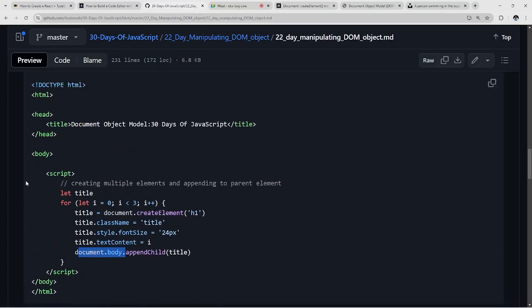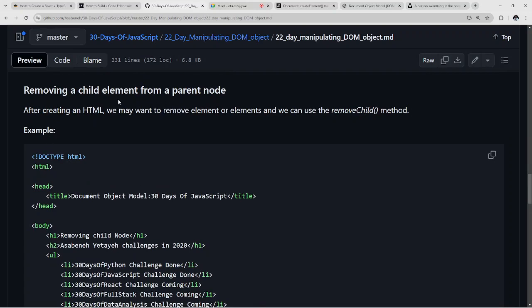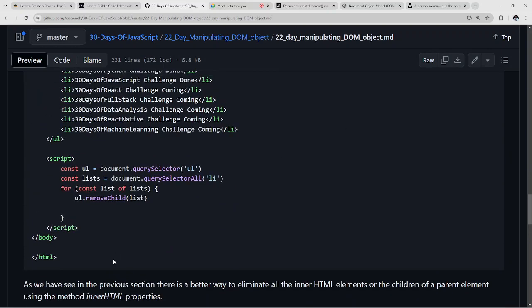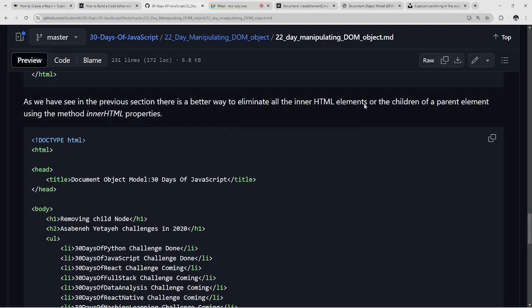So now that we've seen how to append elements, let's look at removing children elements from parent nodes. After creating HTML, we may want to remove elements as we see fit, and we can use the removeChild method, similar to appendChild. As we have seen in previous sections, there is a better way to eliminate all the innerHTML.